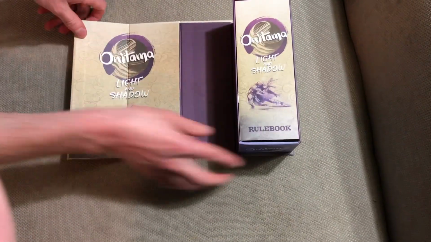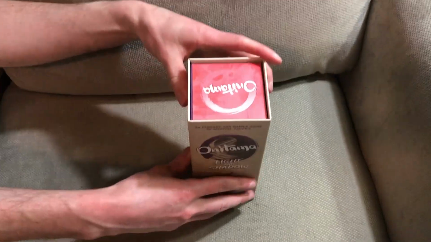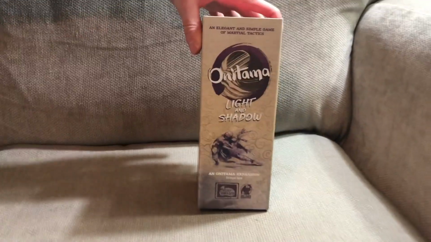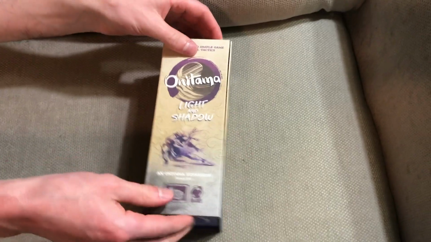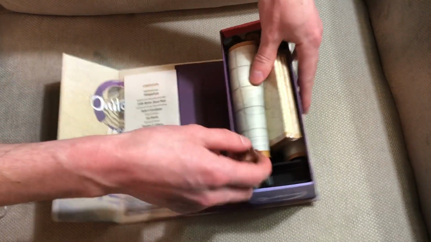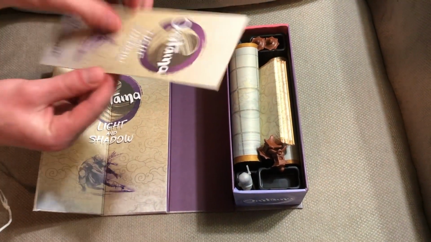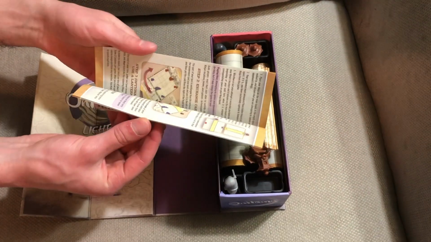So it opens up just like the base game. It's a nice scroll. It stands vertically as well, which is really cool. I like the way they do these boxes a lot. And then it's super thematic the way it opens up like a scroll. Oh, this stuff is tumbling out, but that's fine. So first off, we have this same art just like on that. We have a little rule booklet.